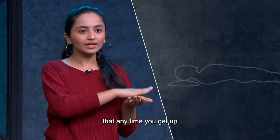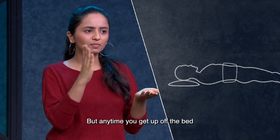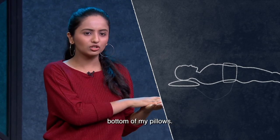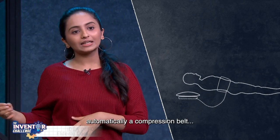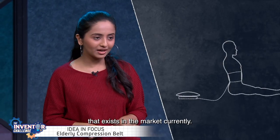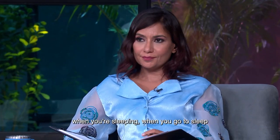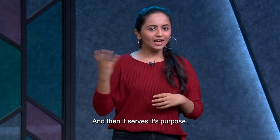The first method is that when you get up off the bed, you'll be wearing a loose compression belt. Pressure sensors attached to the bottom of the pillows sense when you've gotten up. Any time they detect a pressure drop, the compression belt automatically fills with air and tightens. It's comfortable while you sleep, but tightens only when you're getting up — serving the same purpose as a normal compression belt currently on the market.